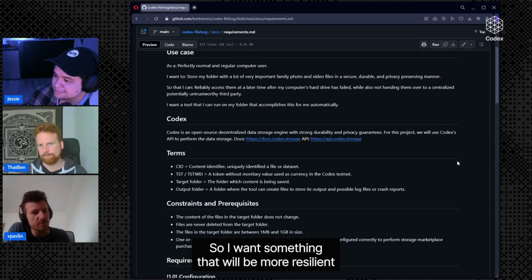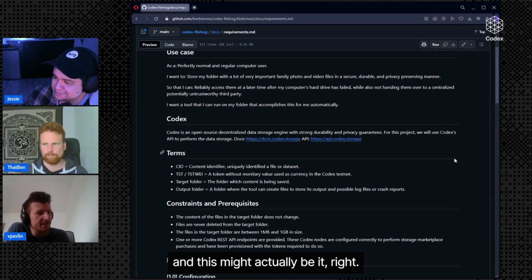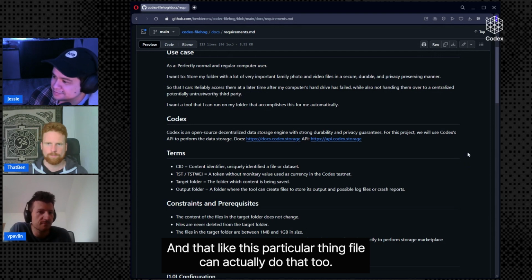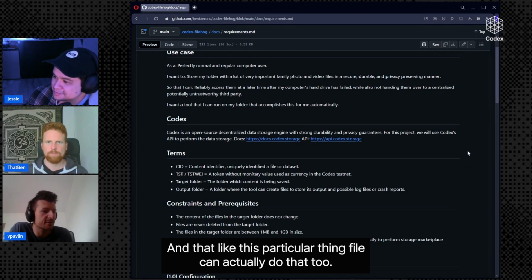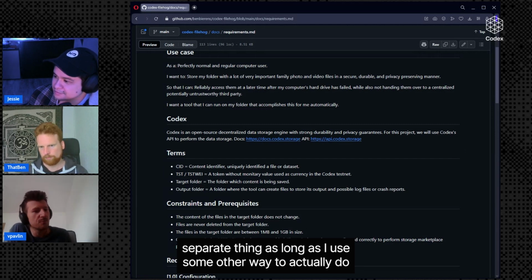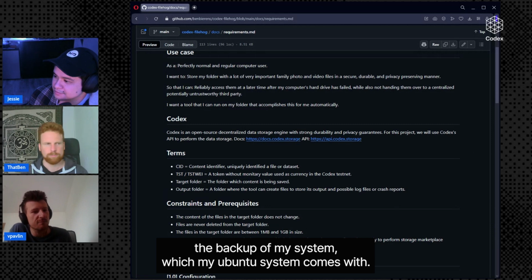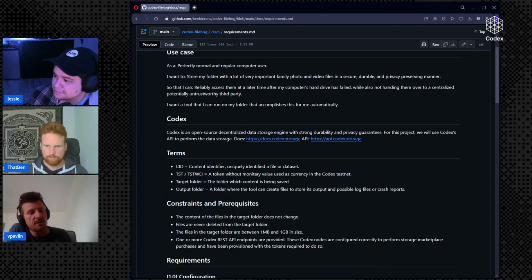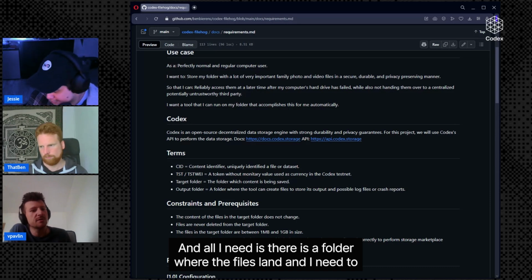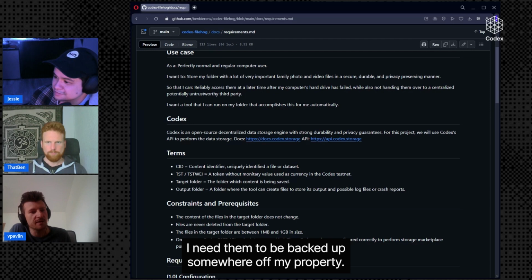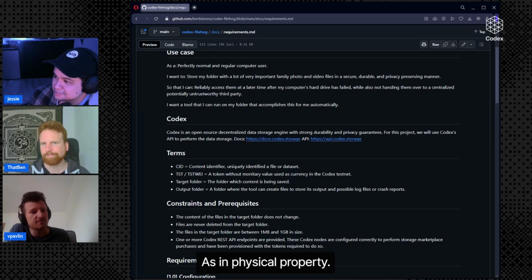So I want something that will be more resilient, and this might actually be it, right? This particular thing, FileHog, can actually do that too. It doesn't have to be a separate thing, as long as I use some other way to actually do the backup of my system, which my Ubuntu system comes with. And all I need is a folder where the files land, and I need them to be backed up somewhere off my property, as in physical property.